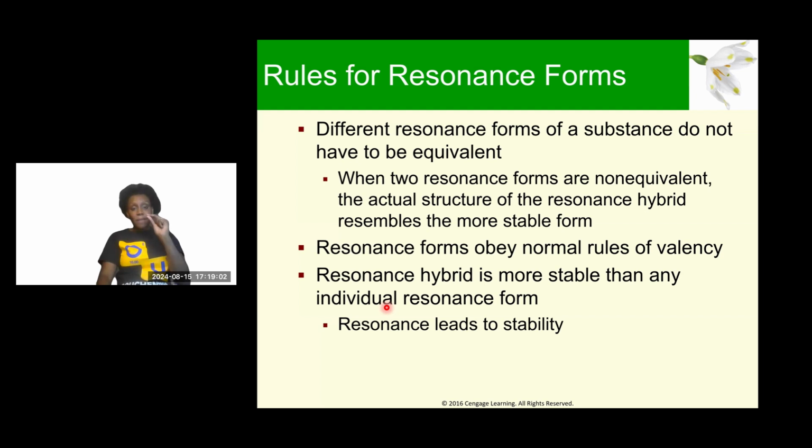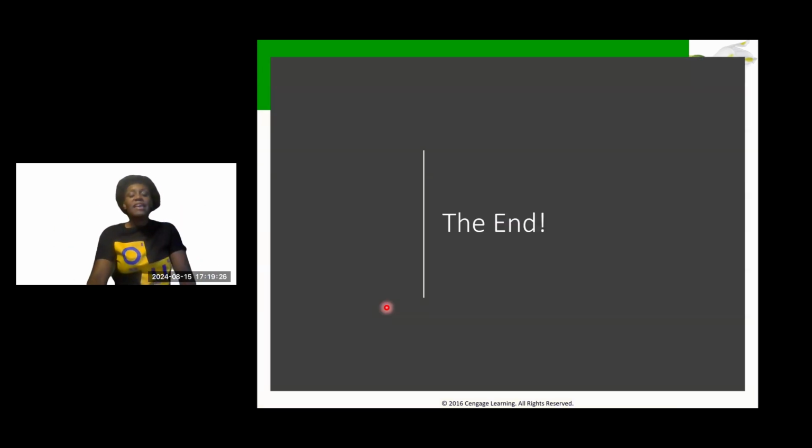What you guys need to remember, and I always tell people, when in doubt, the answer is always resonance when it comes to stability. Resonance is what leads to stability, all right? The sharing of electrons, the delocalization of the electrons. The more delocalized the electrons are, the more stable a molecule is. So a structure that has a lot of resonance forms is typically going to be more stable than a structure that has fewer.